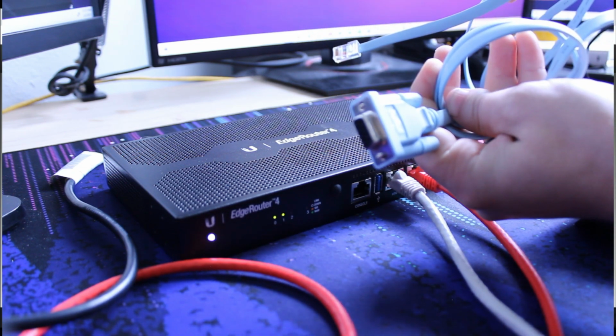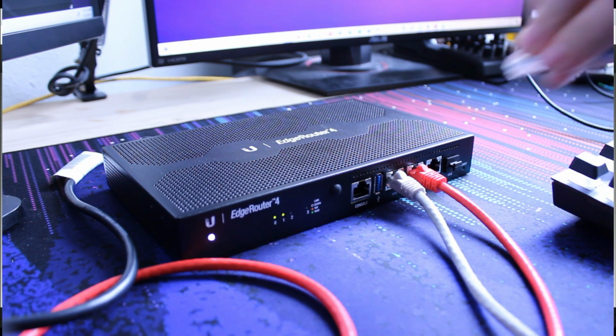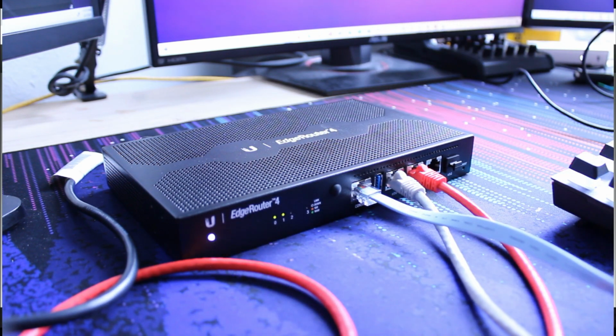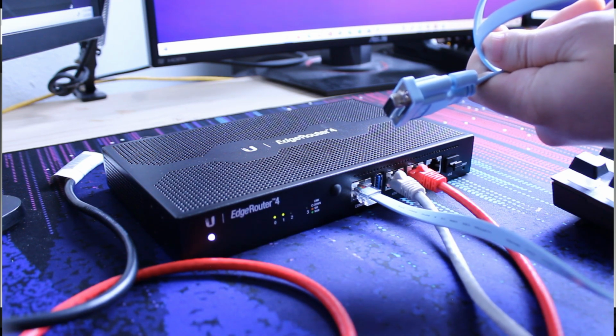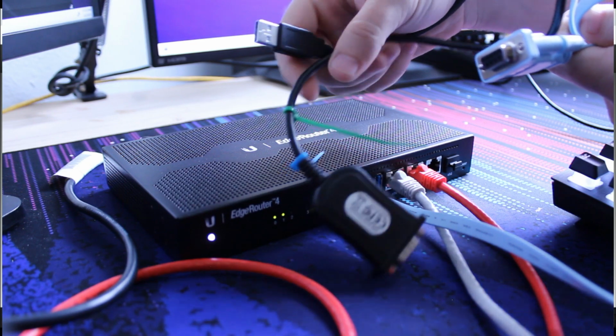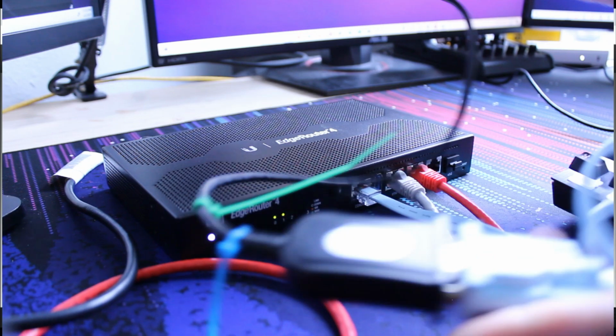So this end would connect to your PC, and then this end would go into the console port. We're going to go ahead and connect that up. Now, most PCs nowadays do not have a serial port on the back of them. So what you would need is a USB to serial adapter, which I have here. We're going to go ahead and plug that up and plug it into our computer.